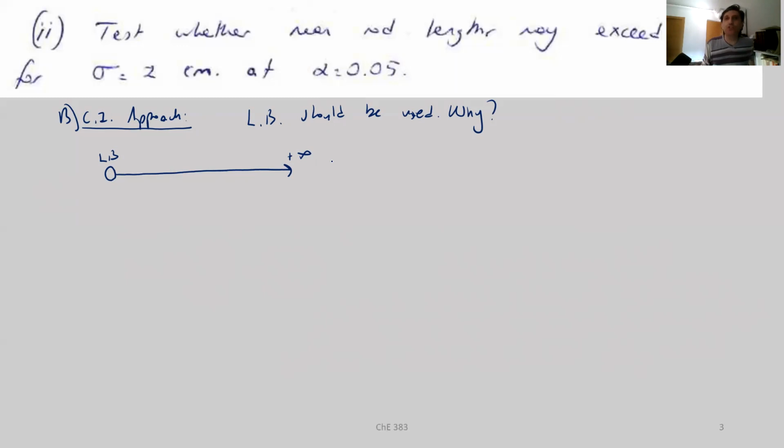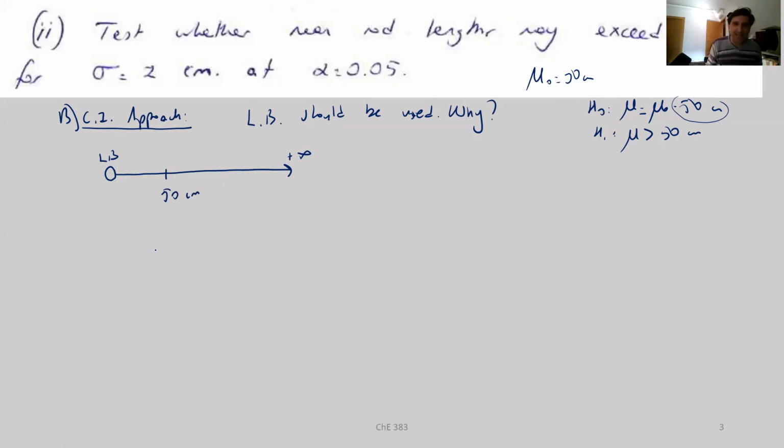And then what we are going to check is whether the mu value is equal to the suggested mu zero value. Let's also write the suggested value. Mu zero is equal to 50 centimeters. Actually, let me write the hypothesis test here again. Mu is greater than 50 centimeters. All right. We test whether mu equal to 50 centimeters falls somewhere here. For instance, let's say that it falls here.